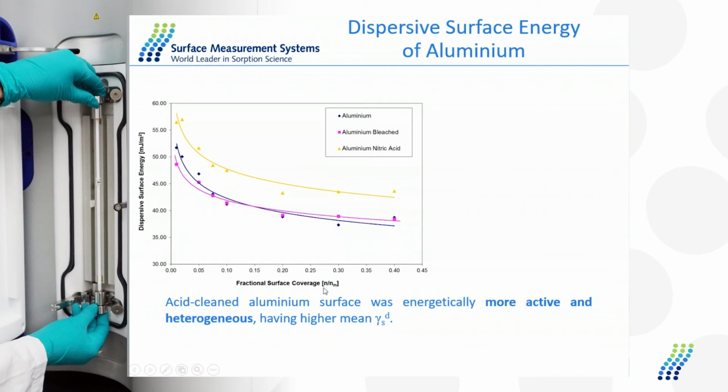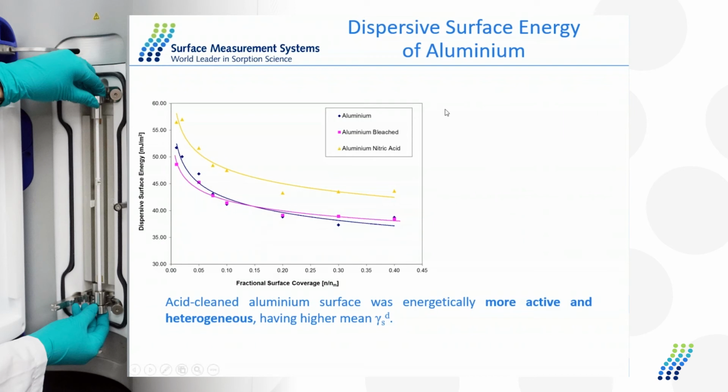So here we are looking at planar surfaces. These are not powders, these are not strips. These are basically a flat planar sheet of material. And these were used with our film cell accessory. And these were to look at, on the same surface, some just general surface treatment or surface cleaning, how that might affect the surface energy of this.